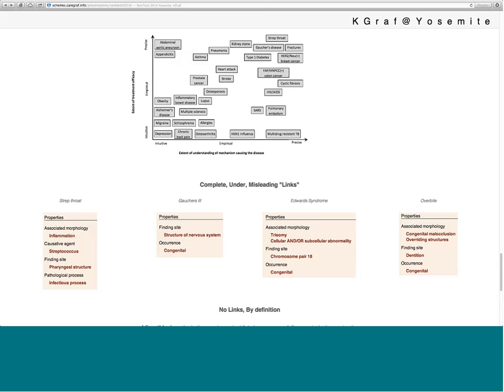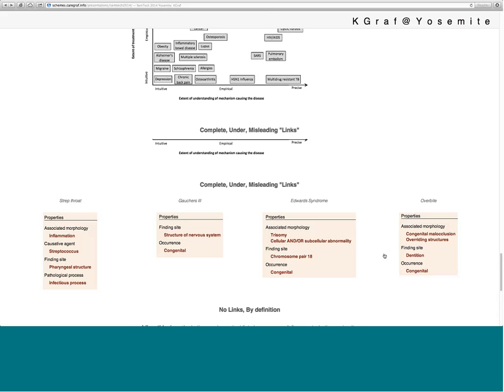So here's three different cases. You want it to be much more like this. Here's under definition, and here is overloading of a predicate that really should be broken apart. Again, that will be a hard thing to get at automatically, except, of course, you could find how many times does finding site designate something genetic and how many times does it designate an outward manifestation, a phenotype. And you could then go through the list, bounce out those lists, and actually do some QA that would break down the predicate.